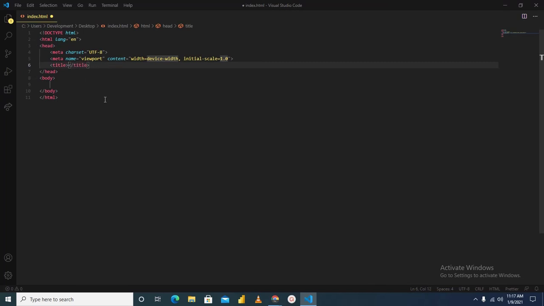So this is basically the backbone of every page that you see on the web, as long as it's a web page and it's using HTML. So now we're going to write the title of our page. I'm just going to say my first app. And then Control Save. So now we have the header and we have the body. The body is where all the magic happens, where you write the code and it's going to be displayed in the browser.